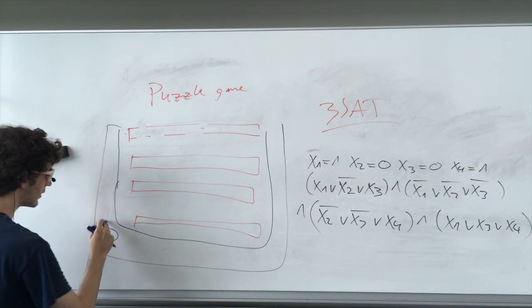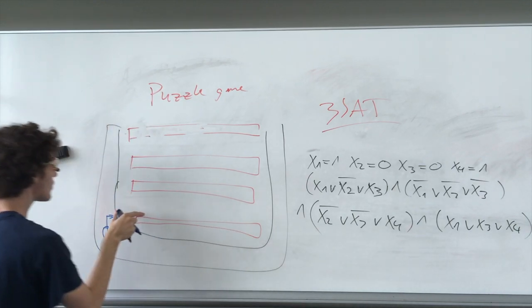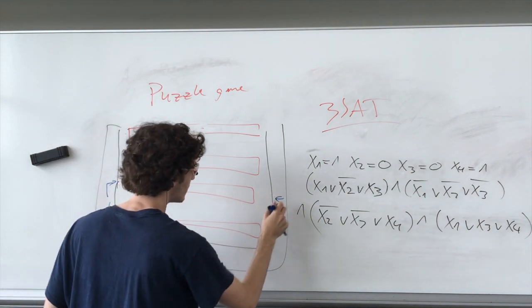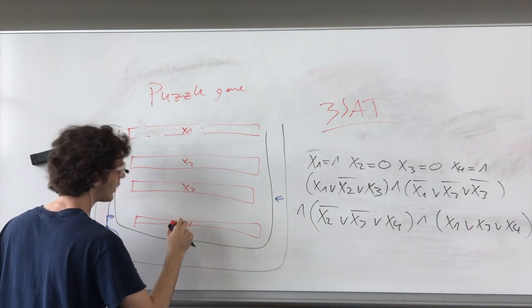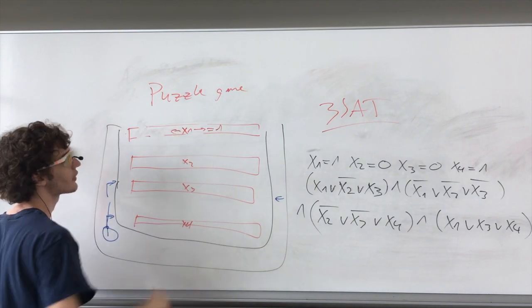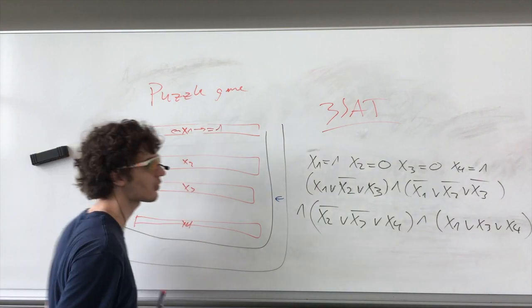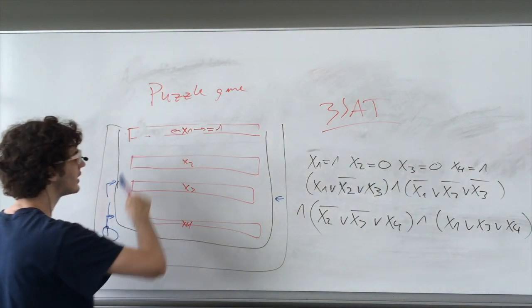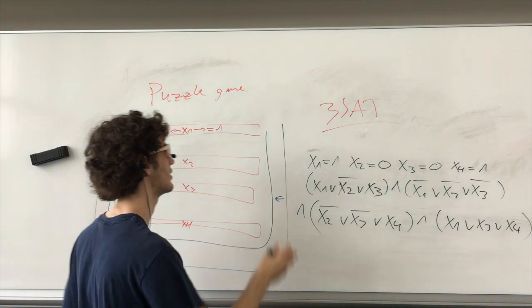Now the player can go here and push the red block either to the right or to the left side. He will push all these blocks either to the right or to the left. These rows stand for variables. If he pushes it to the right, he will set x1 equal to 1. If he pushes it to the left, he will set x1 equal to 0. And he will have to push it one way or the other, otherwise he won't be able to solve the problem. Now, once he has done these configurations, we have to make sure that he won't change them anymore.